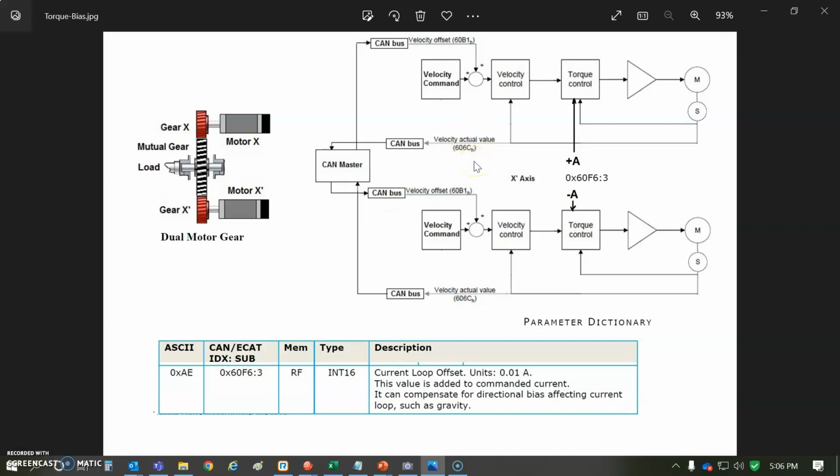So if one sped up, you could slow one down, or if the other sped up, then you can slow the other one down. But what I've done here is I've just configured one as a master and commanded the velocity, and the other one's just a slave, so that takes the CAN out of having any responsibility.